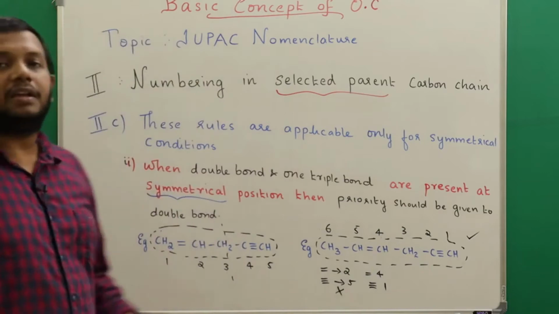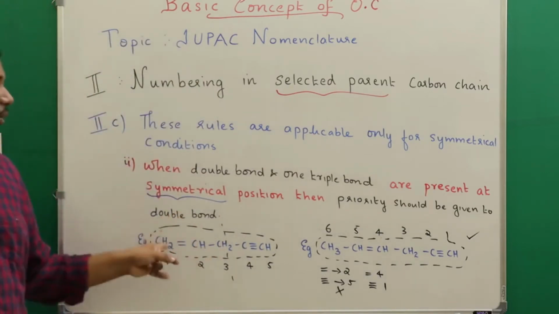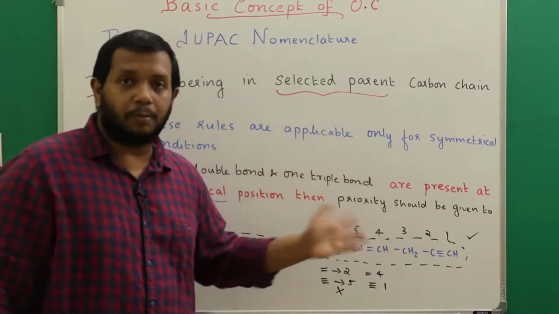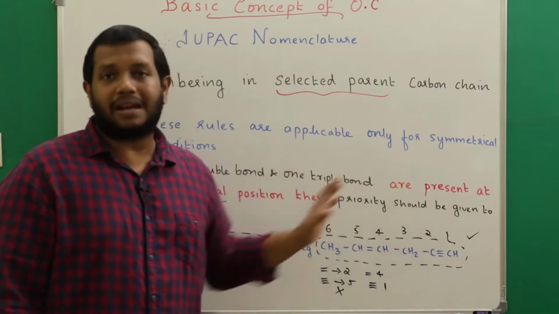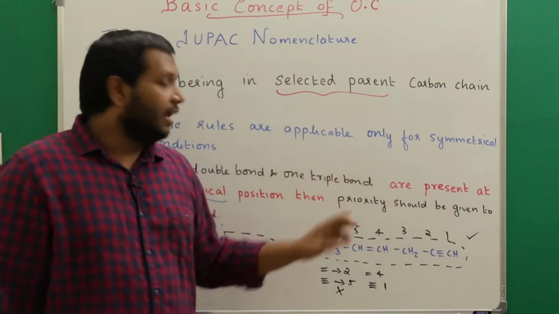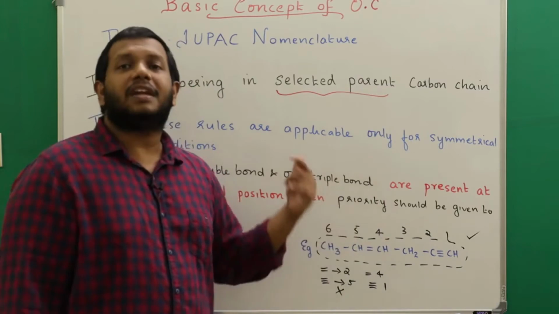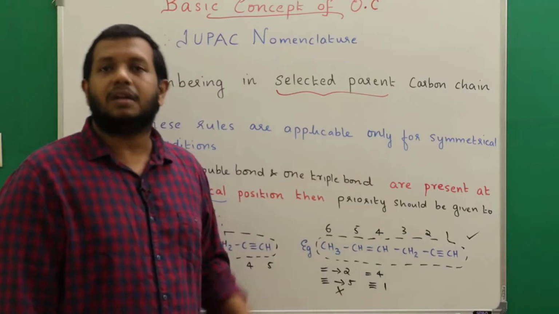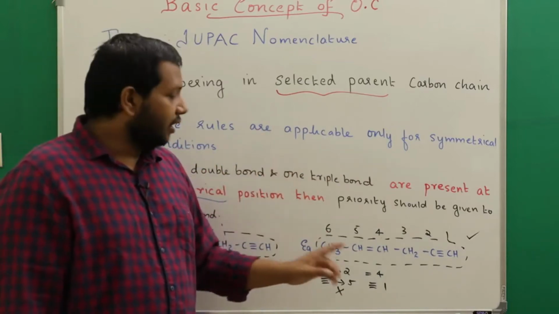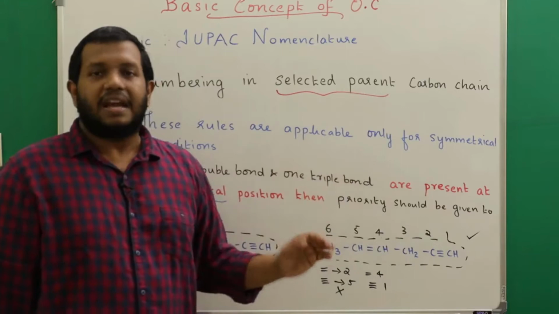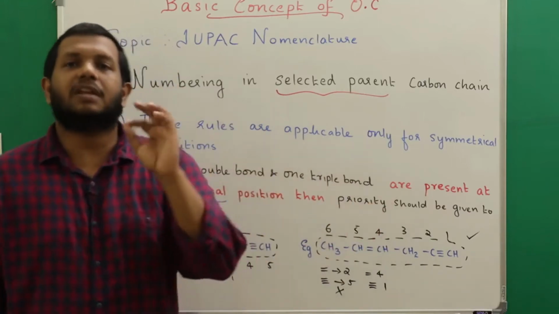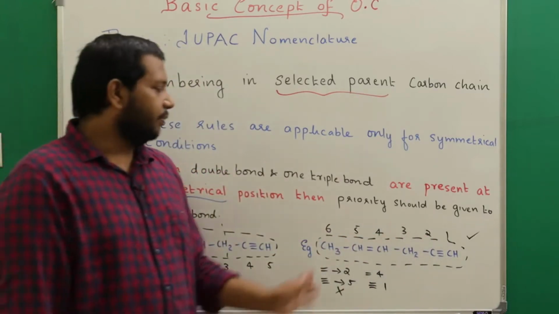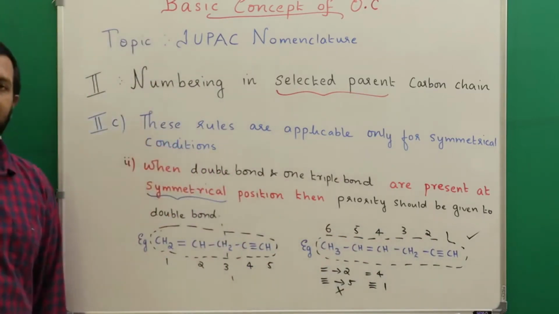So that's why I am telling you, if it is a symmetrical condition, then only you give priority to the double bond. If it is not a symmetrical condition, it is not like you should give priority to the triple bond. It is not like that. You should try to number in both ways and see in which path, which multiple bond is getting the lowest number. Sometimes the double bond will get the lowest number; in that case, that will be correct. Understood? So whenever there is no symmetry, you should number it in both possible ways and check in which direction the double bond is getting the lowest possible number, and that is my correct way of numbering. Okay, I hope you understood. This rule is very important.